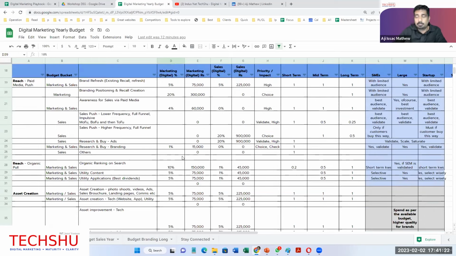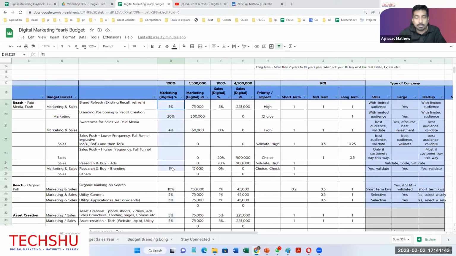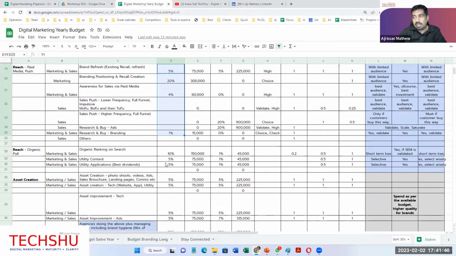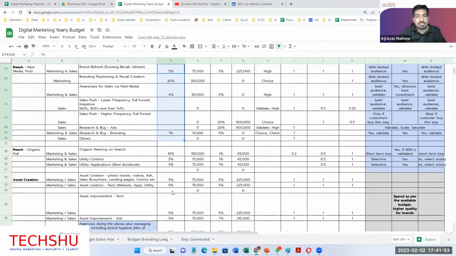Now, ideally, in the initial stages, you will have something like a 50-50 split. And later on, this reach will become almost 70% or more, and all of this will come down to 20%, 30%, 35%. That will be the bracket, because the more reach you do, the more result you will get, rather than just creation. But initially, if you spend more on reach and your creation is not correct, you will reach the people, but you will not achieve the result.